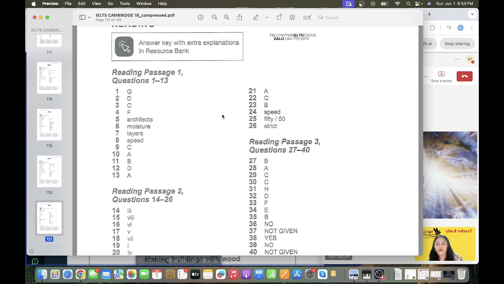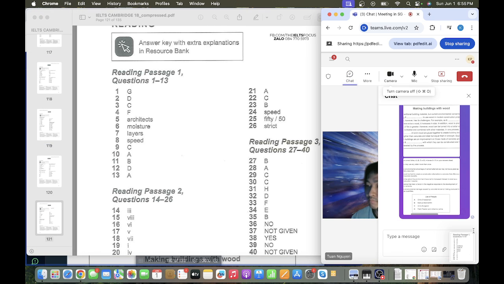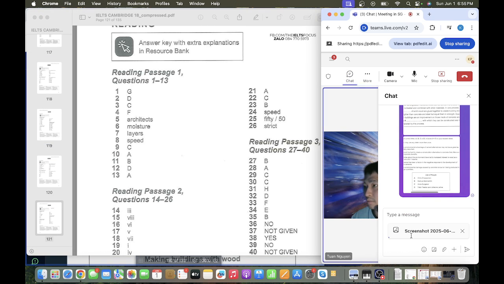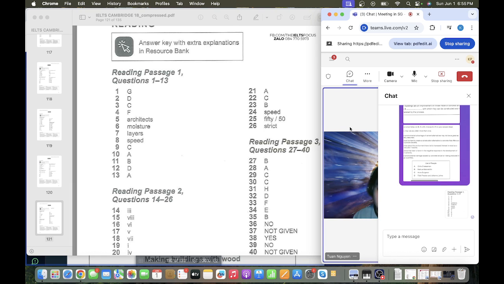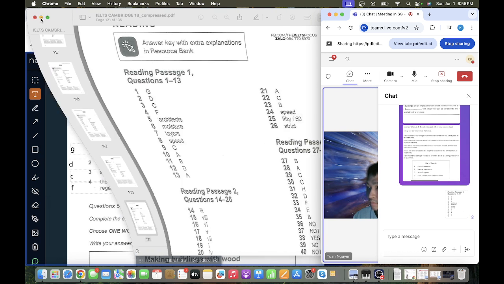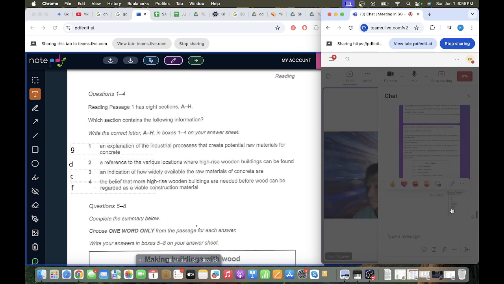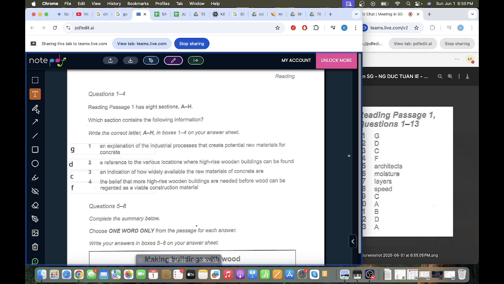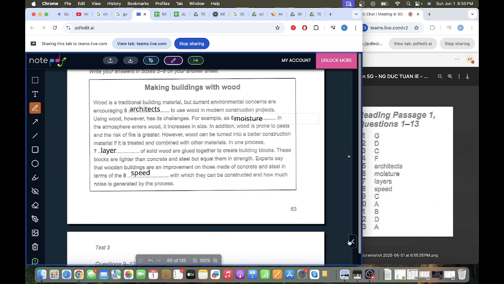All right. I am going to send the answer key here in our group chat so you have a guide while we check your answers. Okay. There you go. Can you now see it, Tom, in our group chat? Okay. Now let's check your answers. Number one. Okay, just give me a minute.